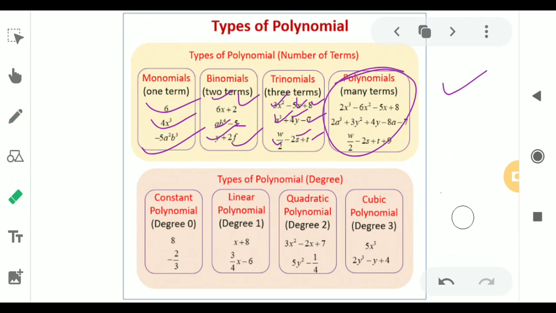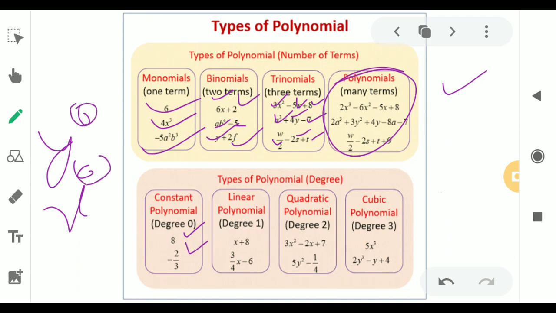Now if you differentiate it by degree, see, suppose y to the power 0, x to the power 0, this all value is 1, so it is not written. So here the degree is 0. Understand? Because it's a constant polynomial. If it is a linear polynomial, that means degree is 1. See, x to the power 1, x to the power 0. So degree is 1. See here, x to the power 2, x to the power 1, x to the power 0. What is the highest? 2. So here it is degree 2.